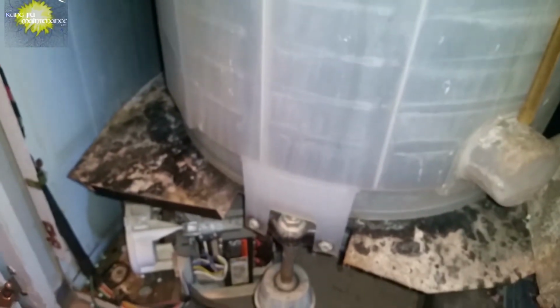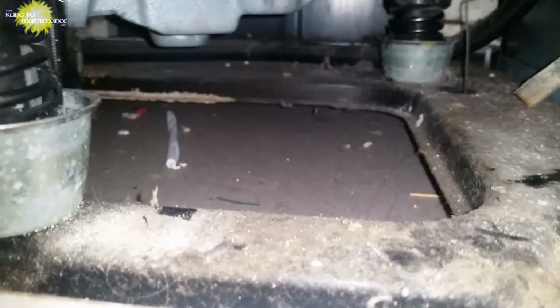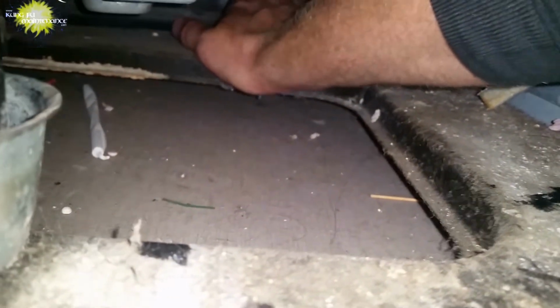But I also got to make sure I don't have a leak on that hose, so I'm going to need to, not out of the clear yet, is when I pulled that spring off. I'm just going to add a little water. I don't want too much. I think that's good. And I'll add more later. And I should have really got that coin out of there. Let's just make sure no leaks. Good, no leaks. We're good.